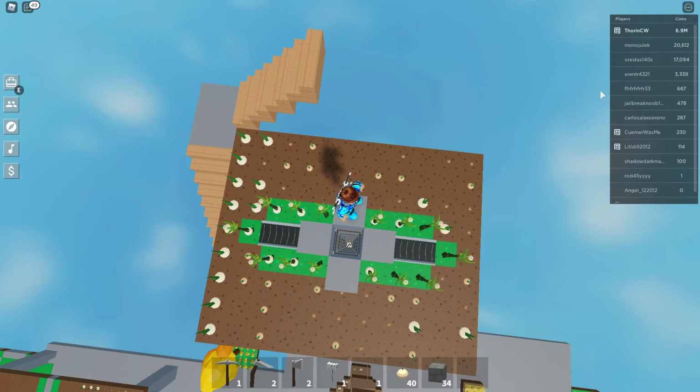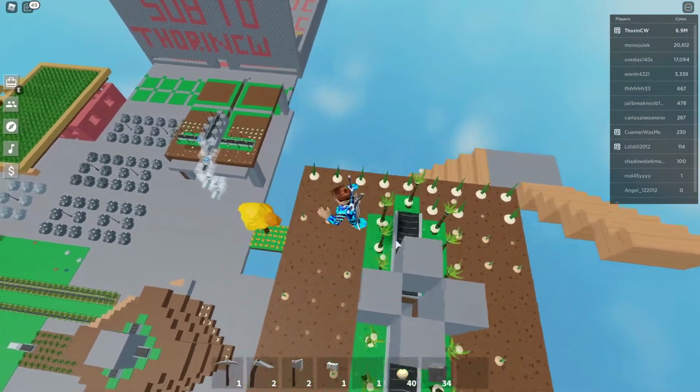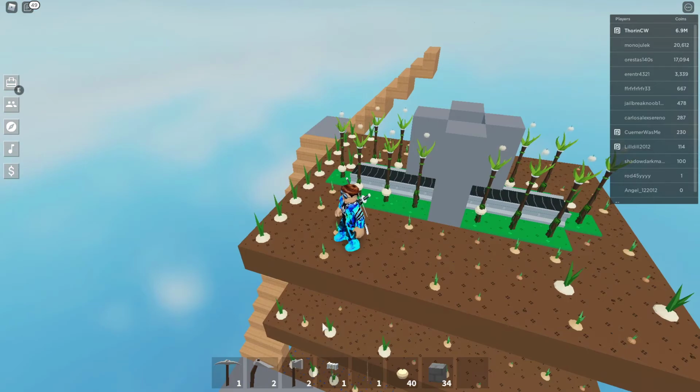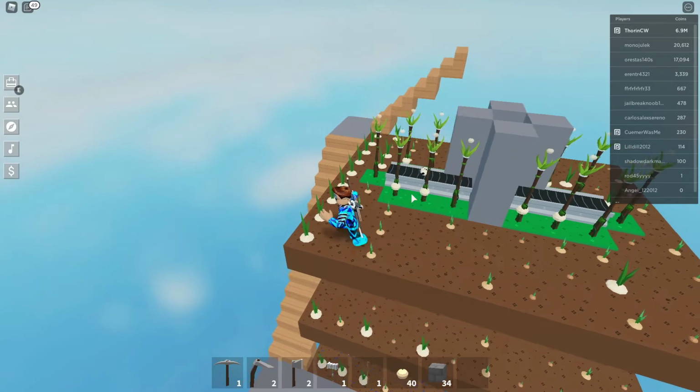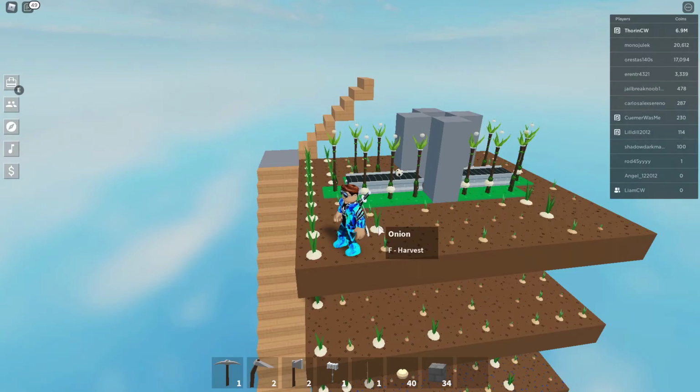of grinding. I did have more, but as I said, I had to buy 3 lots of 76 onions for these last 3 layers, and 14 onion totems per layer. So as you know, they are quite expensive. The onion totems are 8,000 each and the onions are 2,000 each, so it does cost quite a bit to just do 1 layer.